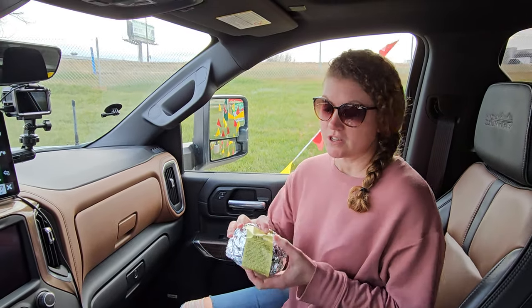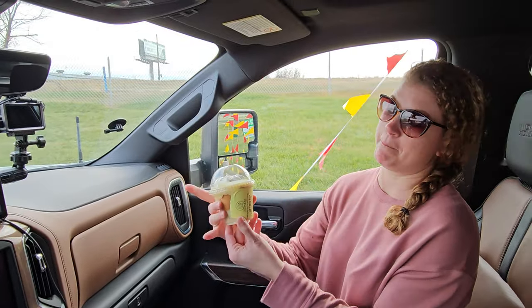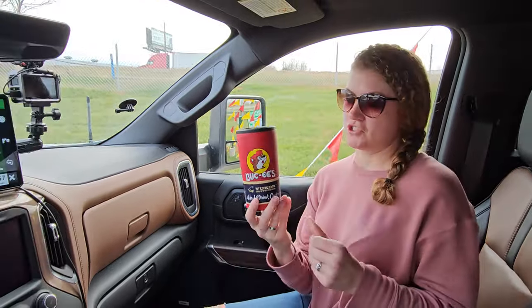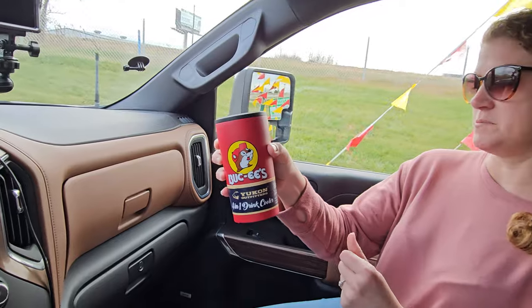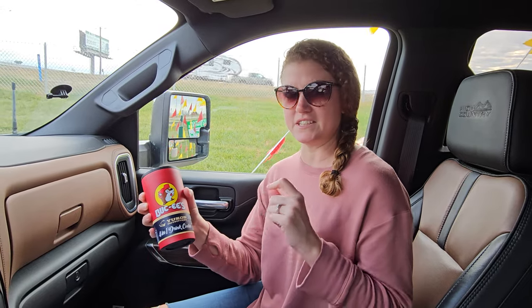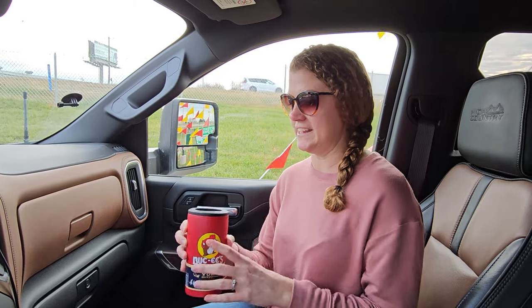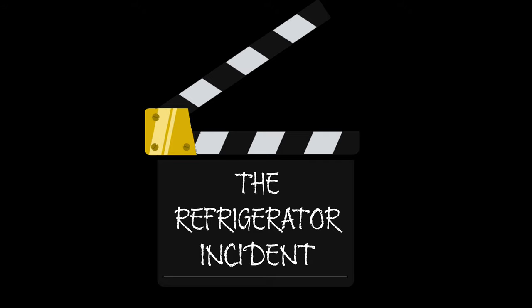All right. So what did we get? We got two chopped brisket sandwiches and a banana pudding. But what else did you get? Oh, yes. So this is one of those 4-in-1 drink coolers. It says it fits most 12-ounce cans, skinny cans, and bottles, where you can just pour your drink straight in there. Jeremy happens to need a skinny can koozie. His just died, so he now has a Buc'ees. There we go.